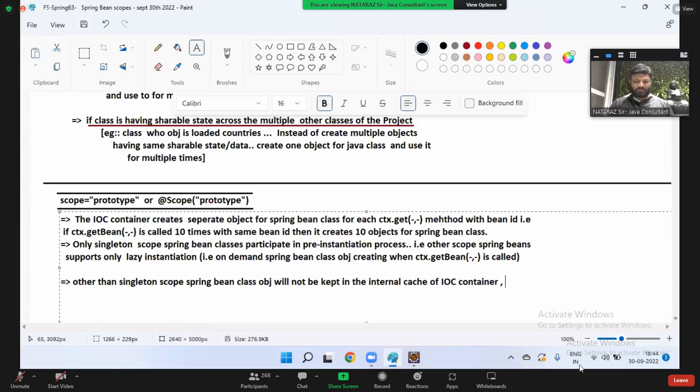So for every ctx.getBean method call, a separate Spring Bean class object will be created.